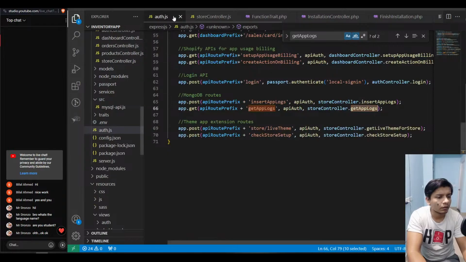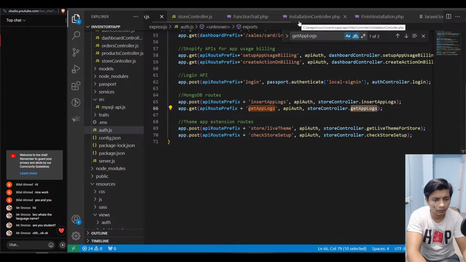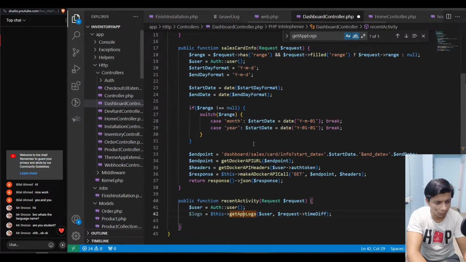Right, and where is dashboard controller?